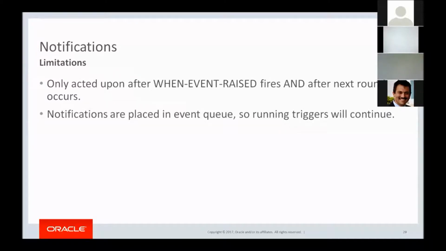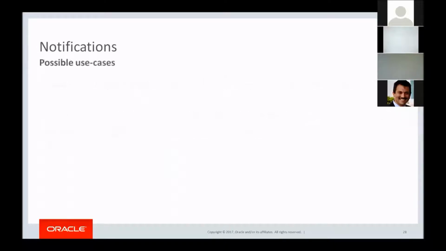So as I mentioned, they are effectively placed on a queue. And again, notifications should not be treated as critical events. Again, because of the fact that the message may not be received for a minute or so until Heartbeat occurs or until the user does something in the form, it may take just a little bit of time before the user gets that message. Okay.